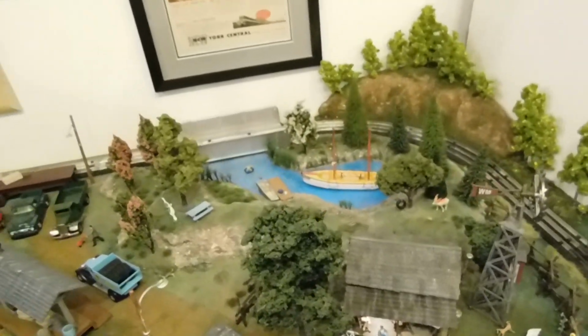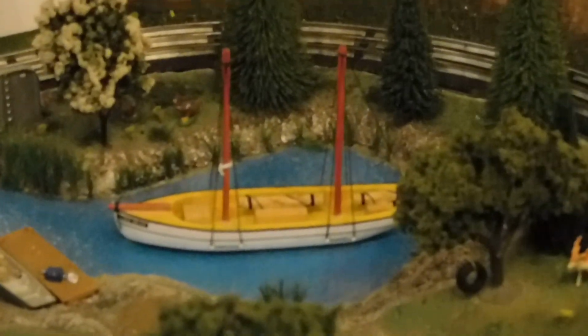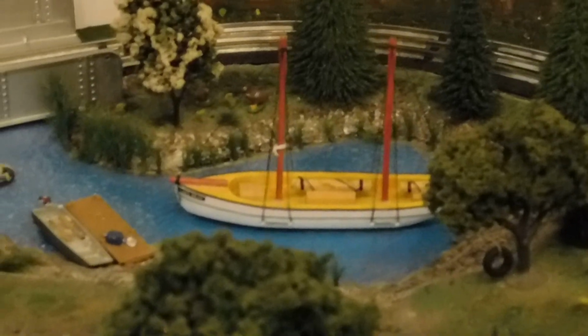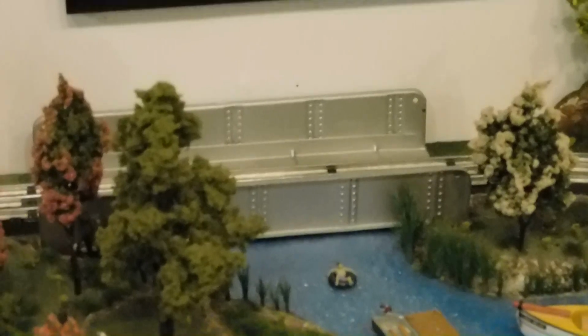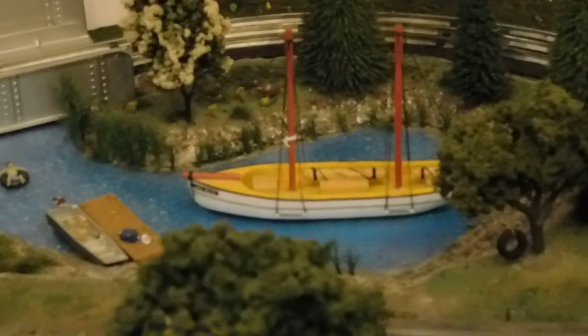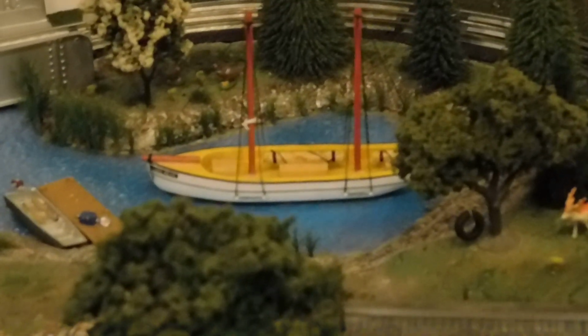I went to a thrift store up in Boulder City a couple weeks ago, and they had this really cheap little boat. I thought, well, even as small as it is, it's still way too big for that lake. But in my imagination, that's just an inlet or a small bay. That bridge would be much higher to allow for boat traffic to go under it, and it would lead to a wider lake beyond. So I put that there for now. I think it's cute. I like it. I found it in an antique mall, but it's no antique, made in Taiwan. But I like it. It's cool. Oh, by the way, it's going to be hard to read, I suppose. Yeah, it's going to be impossible. That little sticker in the front says Lake Mead. Appropriate since we live close to Lake Mead.